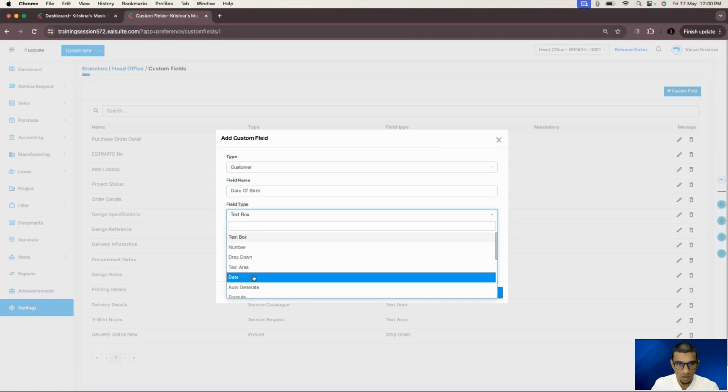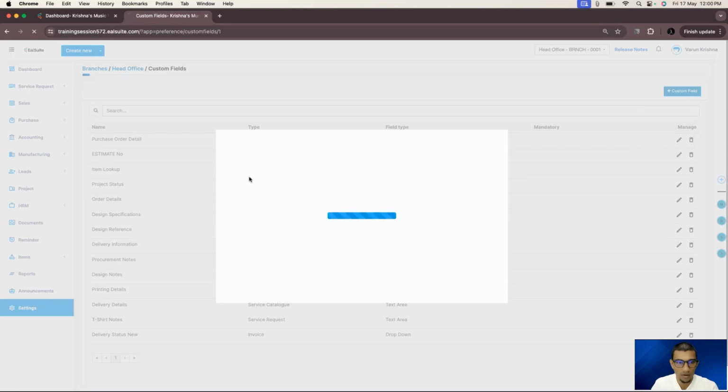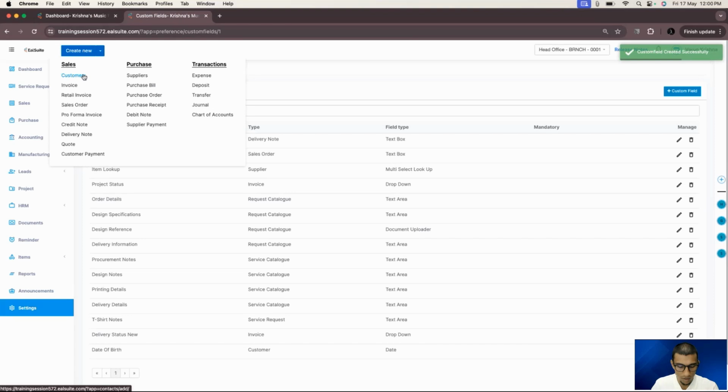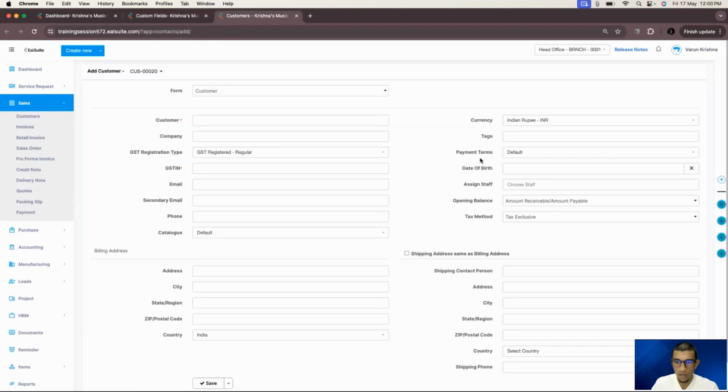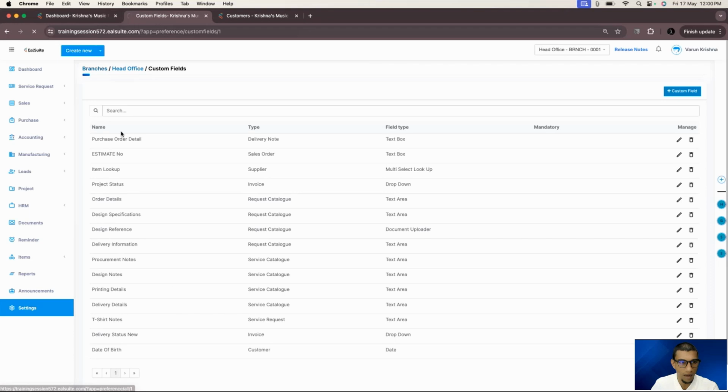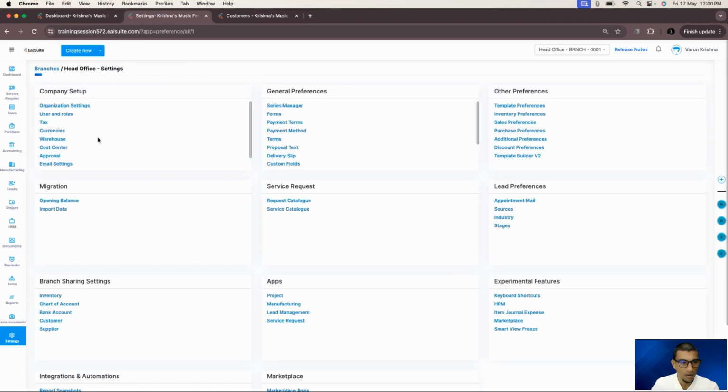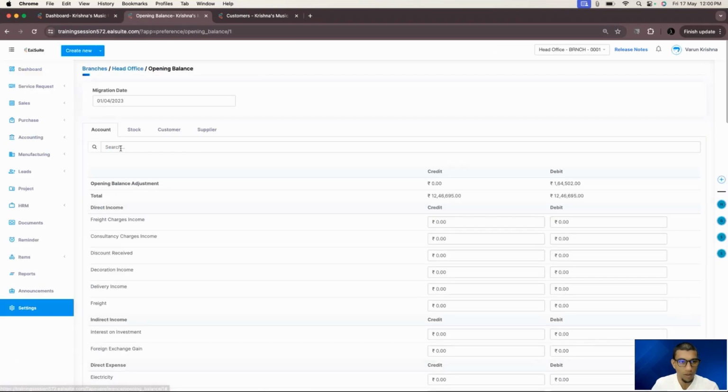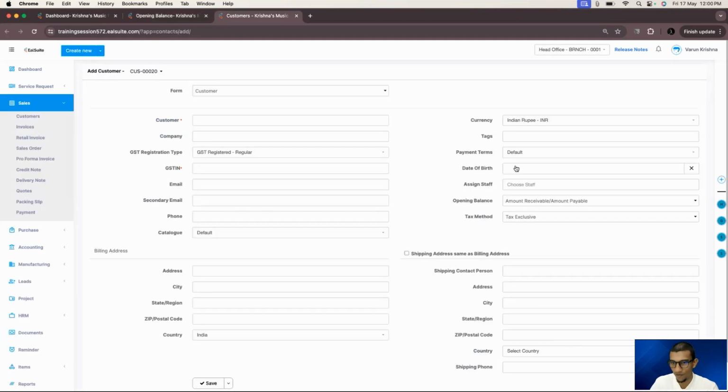We can create the field type as date and we'll click on submit. So the next time you're creating your customer, there will be a custom field asking for date of birth. Now we'll just return back to head branch and look at the opening balance. The date is 01/04/2023 for migration date, right? So a date shouldn't be added here before that one.